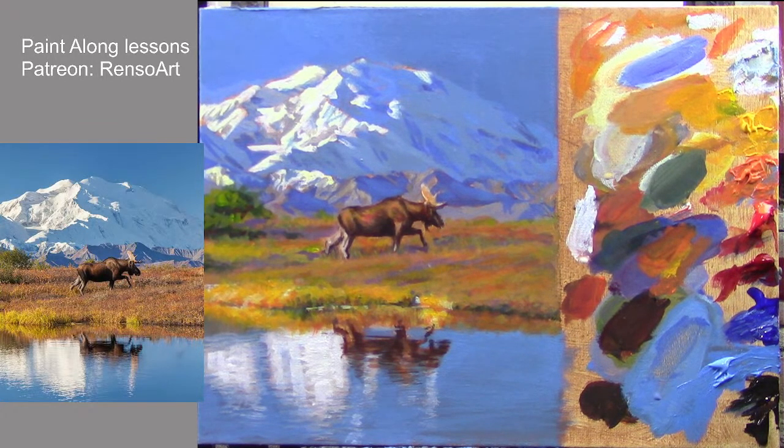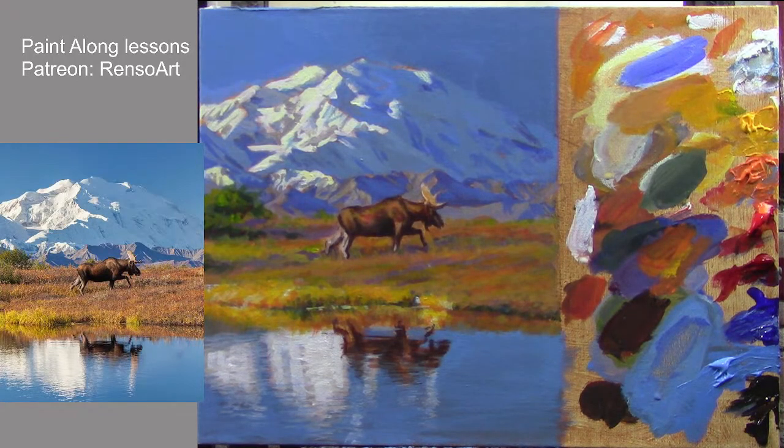Okay, what else? What I do at the end, usually I add some glazes and some dry brush. That would be the same as adding glazes. They say it's like adding a dry glaze.